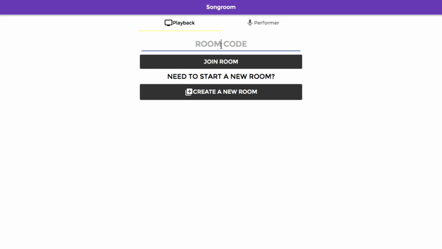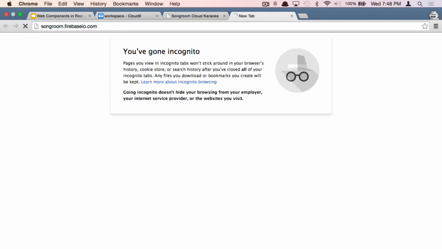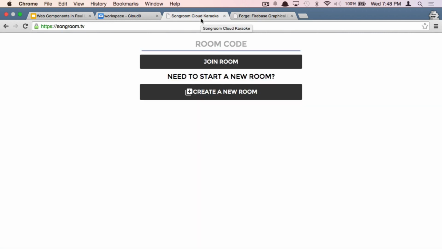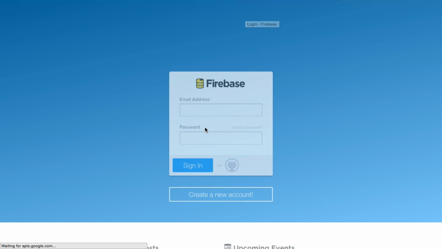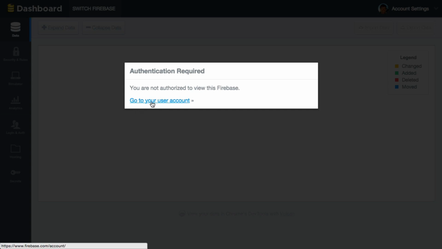Oh, I gotta remember what the code is. All right, hang on. I'm gonna have to look this up real quick. Can we join your room? You will be able to. That's the expected outcome of the demo, but I've forgotten the key for the room because I had to do a little bit of special setup for it. But here we go.